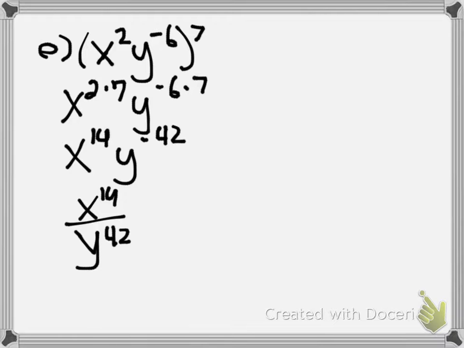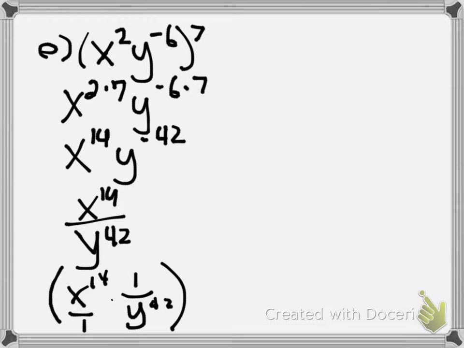So looking at it a little bit closer, again, we have x to the 14th. If we take the reciprocal of this base here, because there's a negative with the y, we could write this as 1 over y. But again, this 42 is telling you to multiply that base 42 times. So this is going to be 1 over y to the 42nd, because 1 to the 42nd is just 1. If we go ahead and put x over 1 and multiply straight across, then you will get this answer right here.